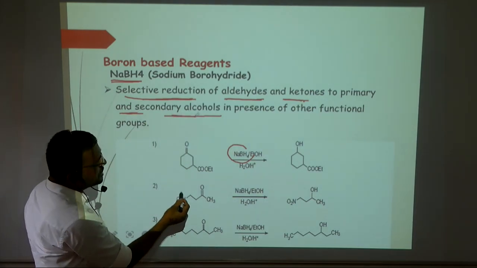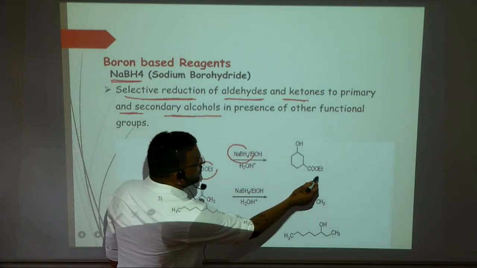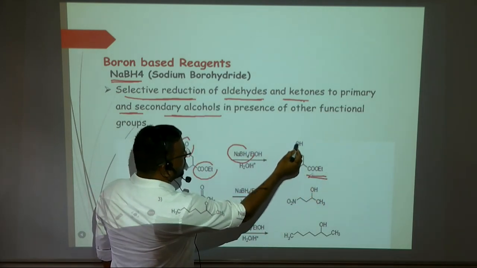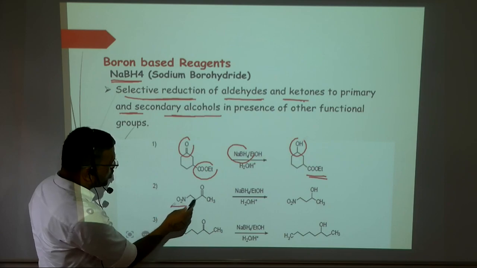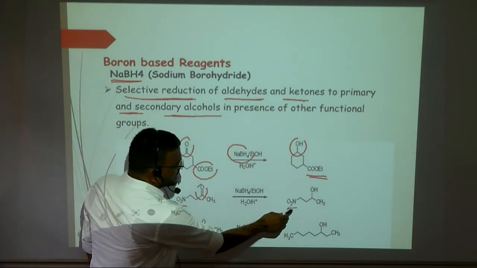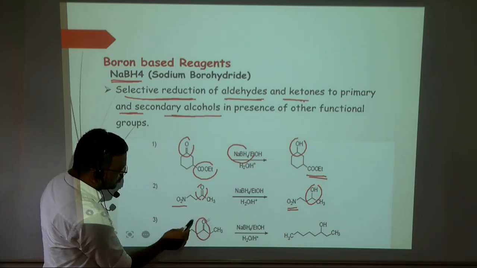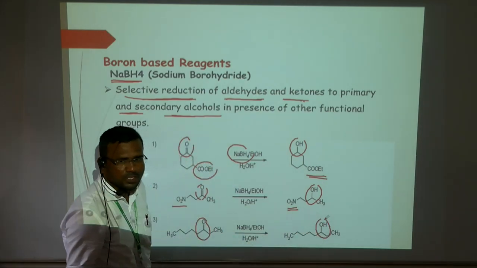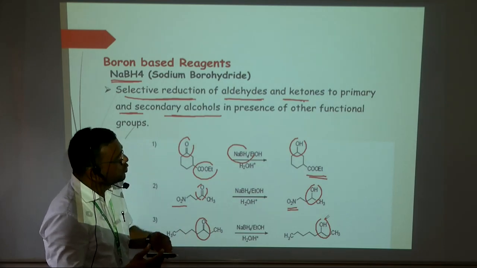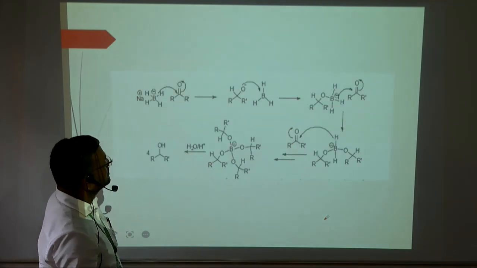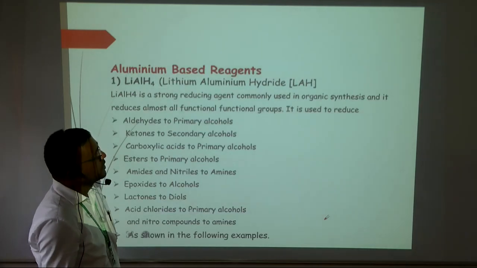Look at here, an example. This is an ester. One functional group is ester, another functional group is ketone. But in this case, the ester group remains as it is, and this ketone undergoes reduction into a secondary alcohol. Yes or no? Now, another example, it contains two important functional groups. One is nitro and another one is ketone. But look at here, the nitro group remains as it is, but the ketone is reduced to a secondary alcohol. Okay. This is another key example of a ketone. Look at here, this ketone is reduced into a secondary alcohol. So very interesting. Sodium borohydride reduces aldehydes and ketones into alcohols. This is the mechanism. I will not go into detail of the mechanism part. These are the examples.